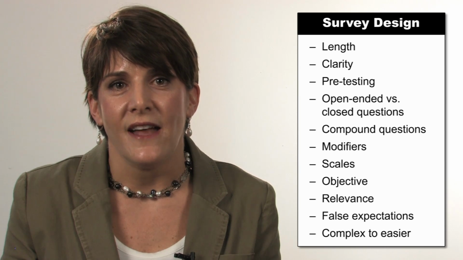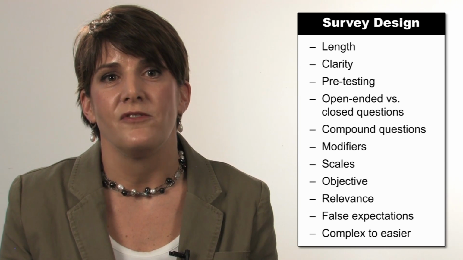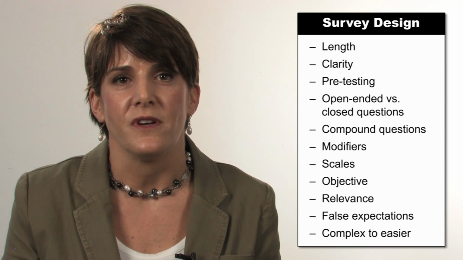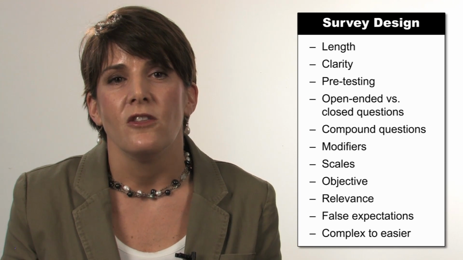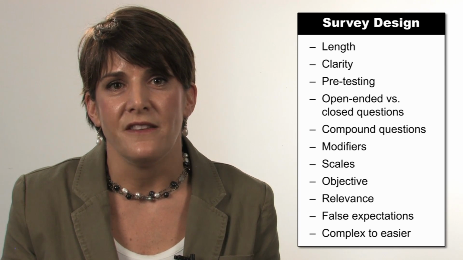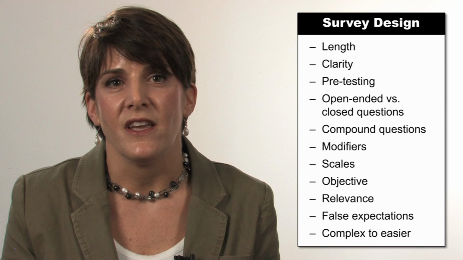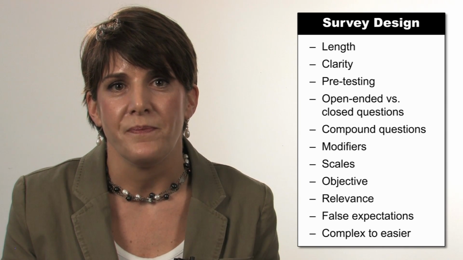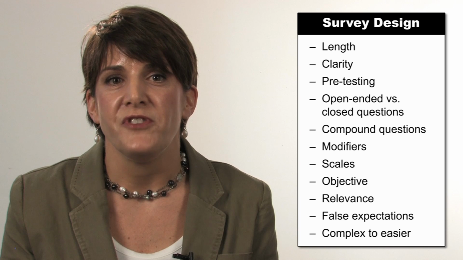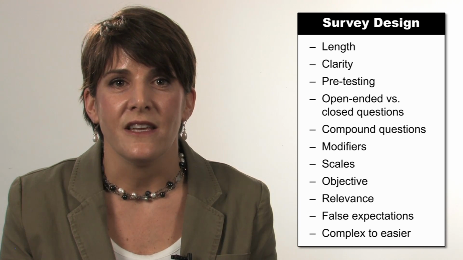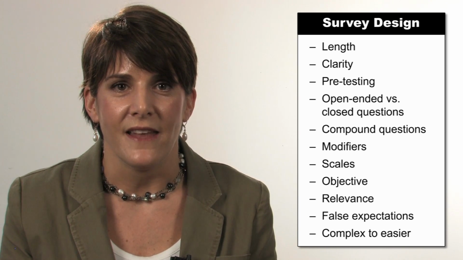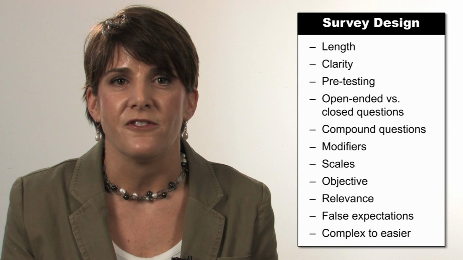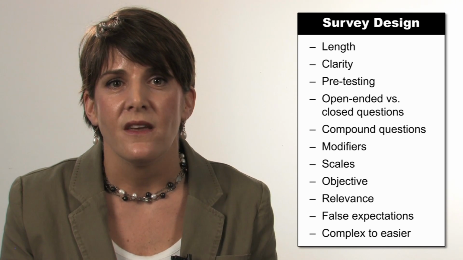Modifiers, adding extra adjectives, can change the way that participants are going to respond to questions. Looking at scales and making sure they're balanced and they make sense. So not having more scale items that are positive than negative, for example. That it's objective, not asking leading questions, to be careful of that sometimes you're looking for a specific answer and you write the question that way.